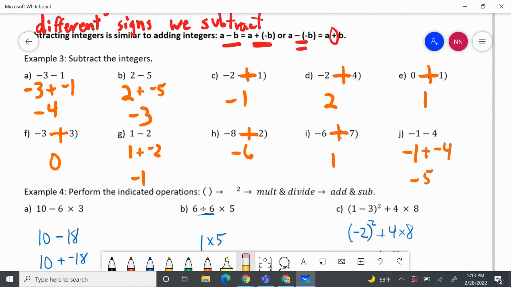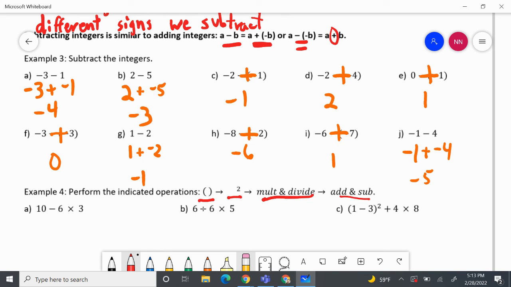So what we're going to do next is order of operations. Don't peek at the answers. And with order of operations, remember we do parentheses first, exponents next, multiplying and dividing, and then adding and subtracting. Once again, in a good pre-algebra class, you should be very comfortable with order of operations. We always forget over the summer, so it's always good to refresh.